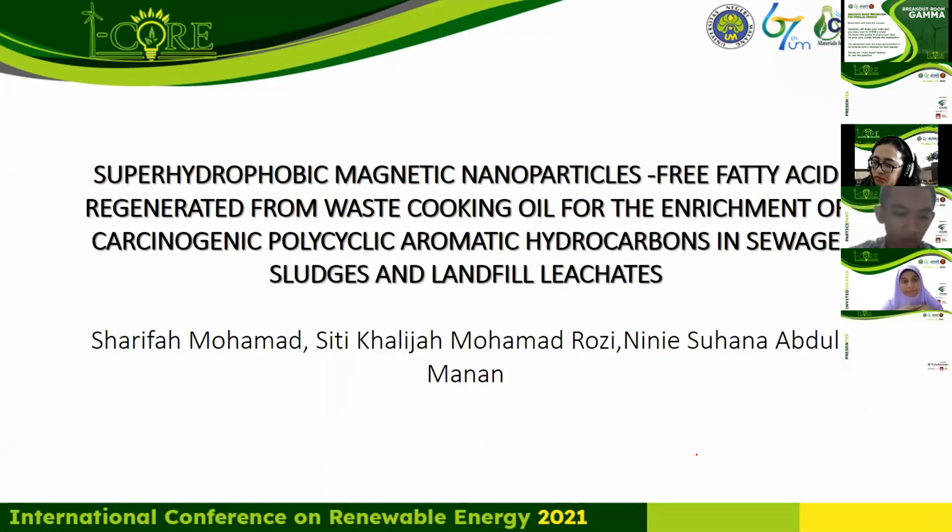So this is our first part, the first journey, when we use our waste from the kitchen and turn it into one of the materials that can be used in analytical chemistry. One of them is waste cooking oil. We use waste cooking oil to turn magnetic nanoparticles super hydrophobic. This super hydrophobic material will be used to trap polycyclic aromatic hydrocarbons in sewage sludge and landfill leachates.